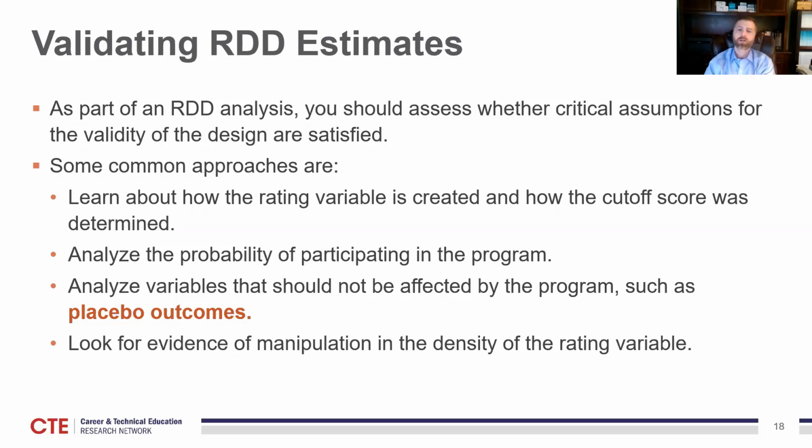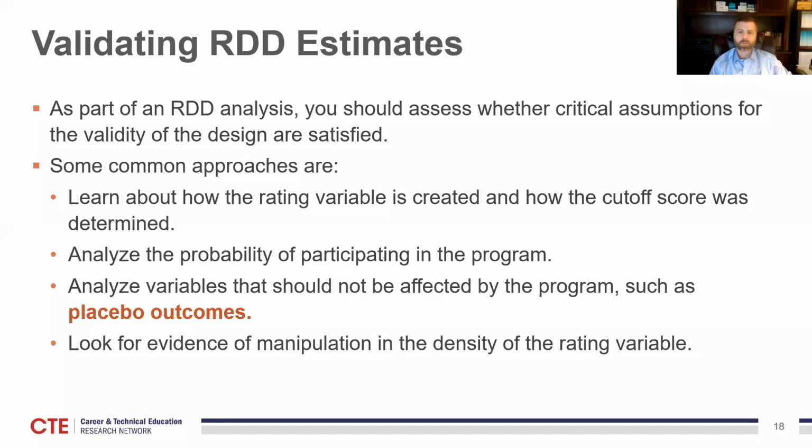Another validation test that you can do is to use a similar graphical approach with those smooth plots, but to look at variables that are not outcomes. These would be variables for which there'd be no reason to expect that the treatment would have an effect. There are a couple different types of variables commonly used for that type of test. One would be any variable that's determined before the treatment assignment. For example, participant demographic characteristics, or a baseline test score. You can look at a graph and see if there's a discontinuity at the cutoff in that baseline test score, because there shouldn't be.